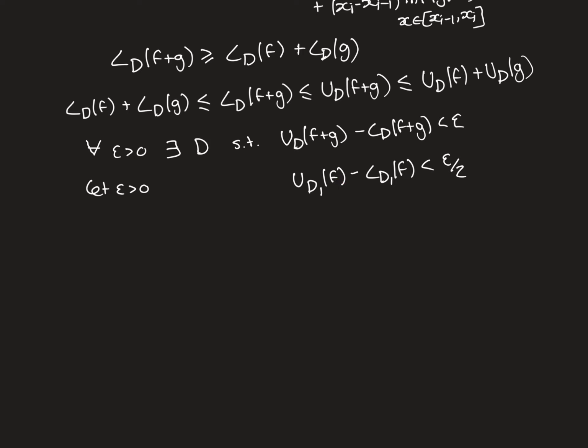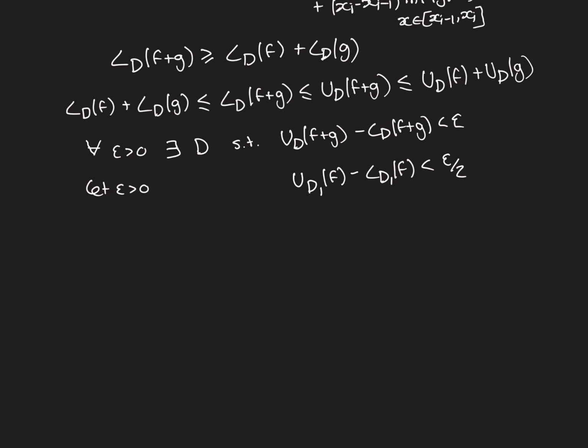So just to explain again where this inequality came from, because the function f is Riemann integrable over the interval ab, it obeys the Riemann integrability criterion, and therefore I can find dissections such that the difference between the upper and the lower Riemann sums are indefinitely small. In particular, I can take this positive number, epsilon over 2, and I can find a dissection which we've called d1 such that the difference between the upper and the lower Riemann sum for f over that dissection is less than epsilon over 2. So that's where that inequality came from.